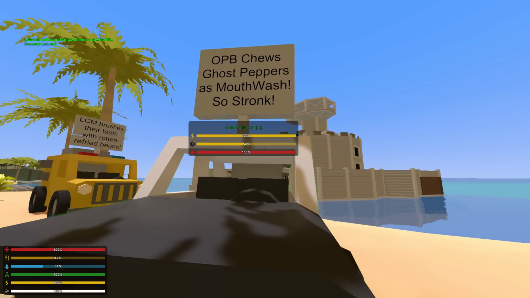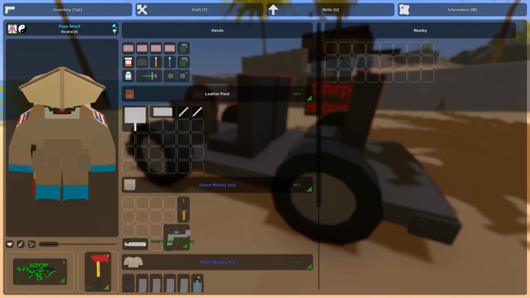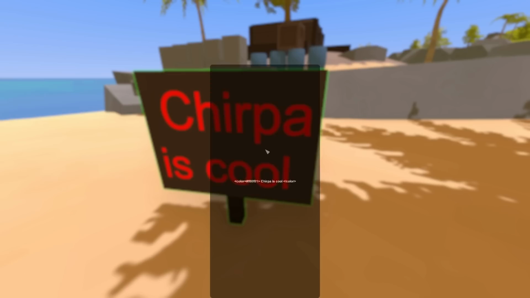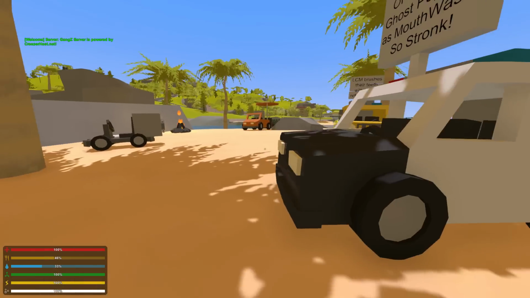So maybe I'll just leave the car here for now and swim home. Yeah, maybe I'll do that. Or I can just steal one of theirs. I do have a steely wheelie. Chirpa is cool, huh? Oh, I don't think so. Chirpa is a stinking bum. It's more like it, since he left the OPB to join these clowns.